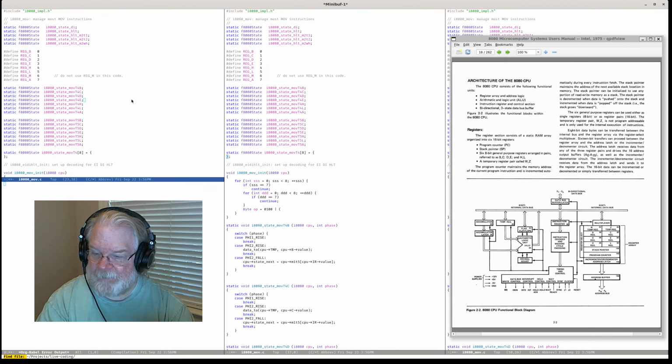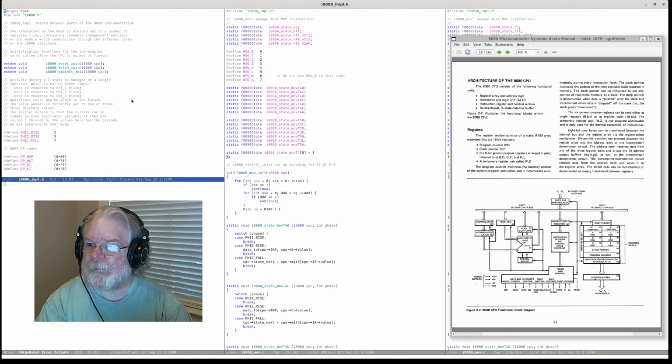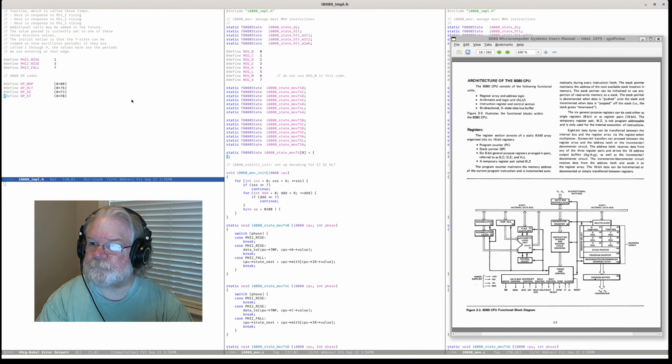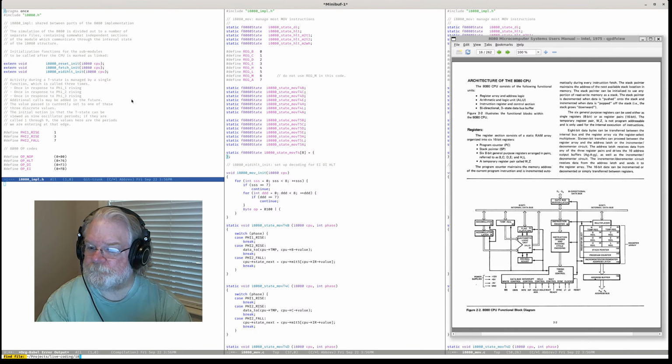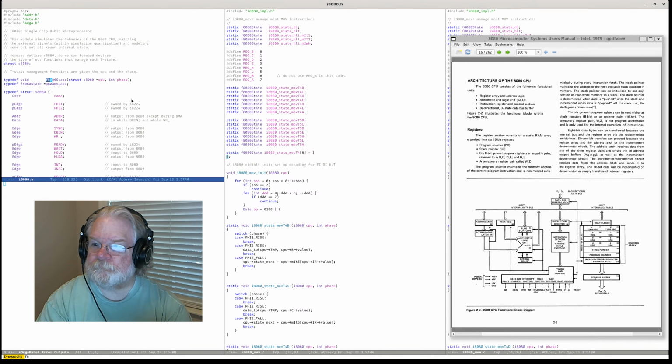Let me check the definition of that thing. Okay, so these are definitions of the functions.